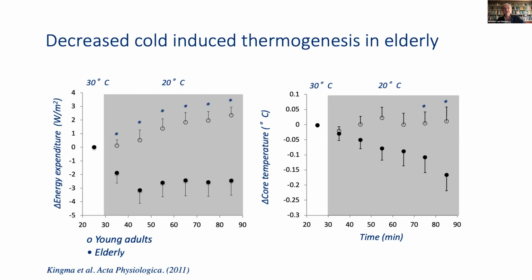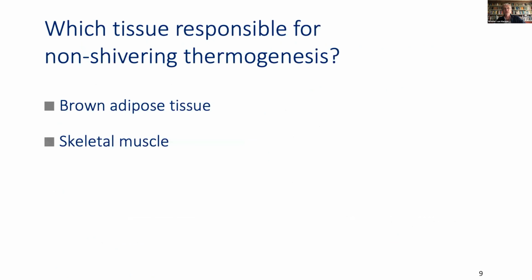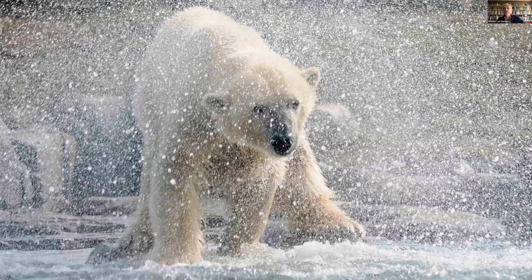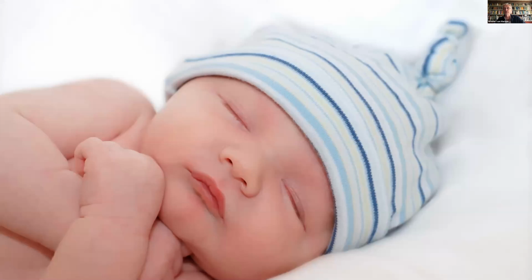And then the next step was which tissue is responsible. We have been looking in skeletal muscle a lot in the past, but this talk is about brown adipose tissue. Let's dive into that. Brown adipose tissue is, of course, well known from different animal species, especially the smaller animals that also live in cold environments. They need brown fat especially in winter times. But it's also known, of course, from young adults, from babies. There's a significant amount of brown fat.